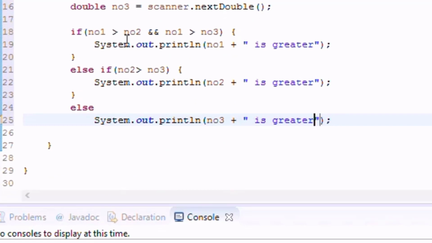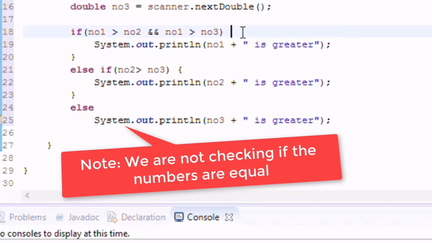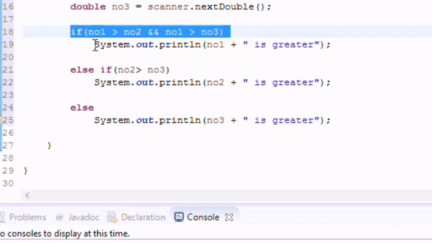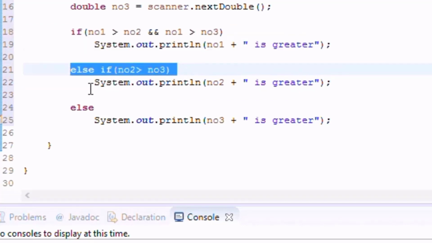Here, because we have only one statement that we are printing within the if condition, these braces are optional. You can take them or not, because only when you have more than one statement do we need to take them. If you want to simplify without using braces, then we simply write our if condition like this with System.out.println and then else if with System.out.println. Make sure you do this only when you have a single statement in the if block as well as the else if block.